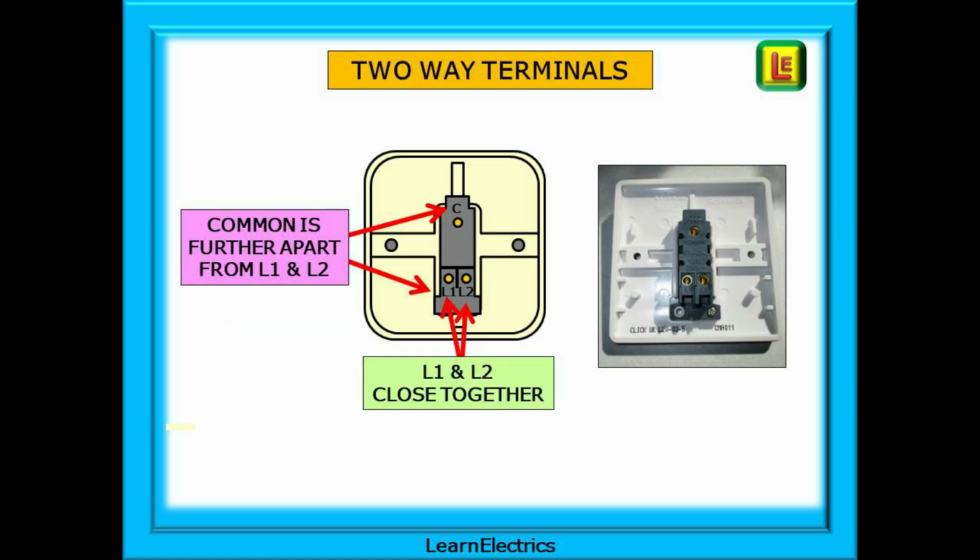So how do you decide which terminal is actually the common in a two-way switch if the labels are all different? Look at the switch housing. The three terminals will form a pattern. Two will be close to each other. This is L1 and L2. The other terminal will be very clearly separate from the other two. This is the common. With time, you won't even look at the labels, you will just know.